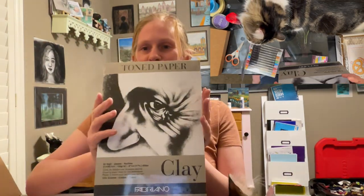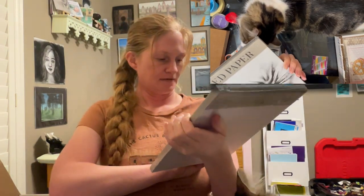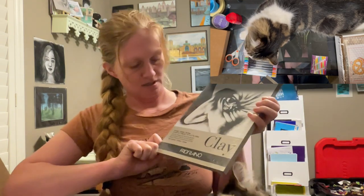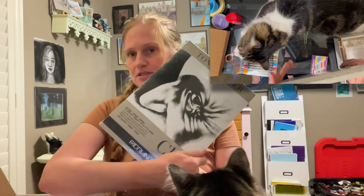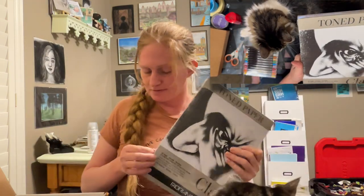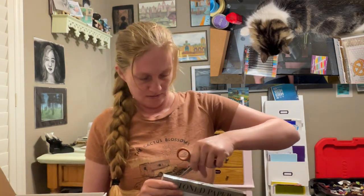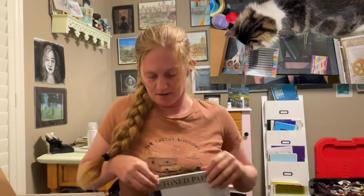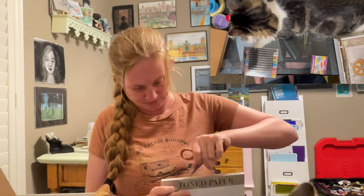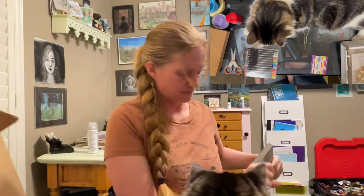We have tone paper. It is in clay colored. 50 sheets, 120 GSM. But 50 sheets is a lot of sheets, so that's cool. I gotta figure out how to open this one now. So I think at least the value's here. So that's a plus. Just whether or not I like the stuff. Come on. All right. 50 sheets of paper.